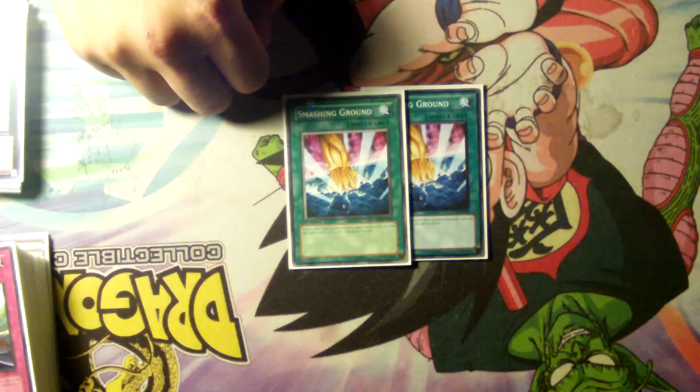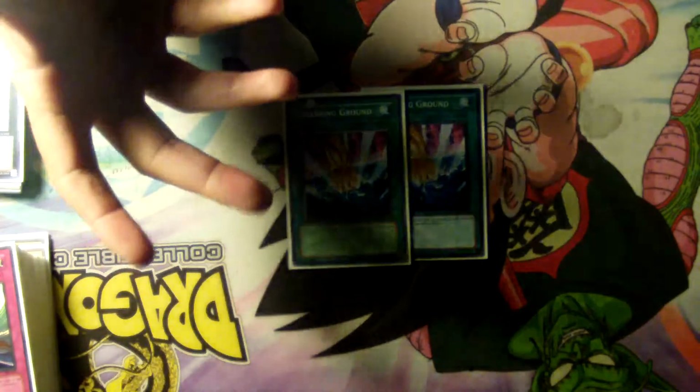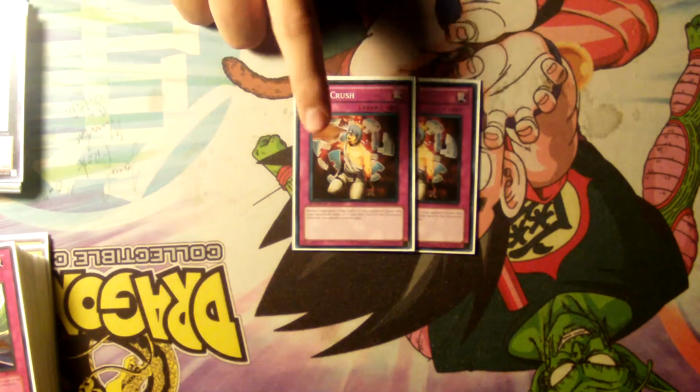And you have 2 Smashing Ground. Gets rid of the Gaios. It gets rid of the Shien, or makes him use a negate. Gets rid of Logia, or makes him get rid of the negate, etc. And you have 2 Mind Crush. I sideboard this in against almost everything, like Fire Fist, Sam's, Heroes, you name it. I'm going to end up sideboarding this card.